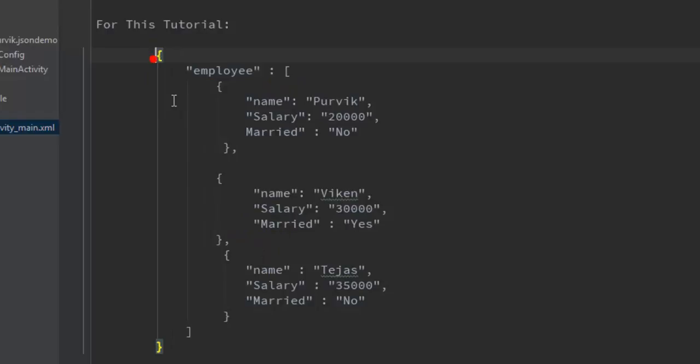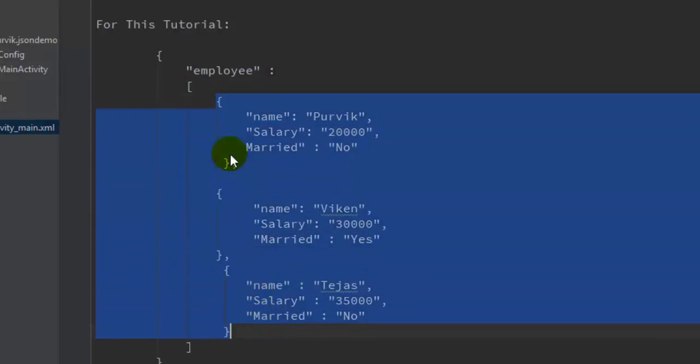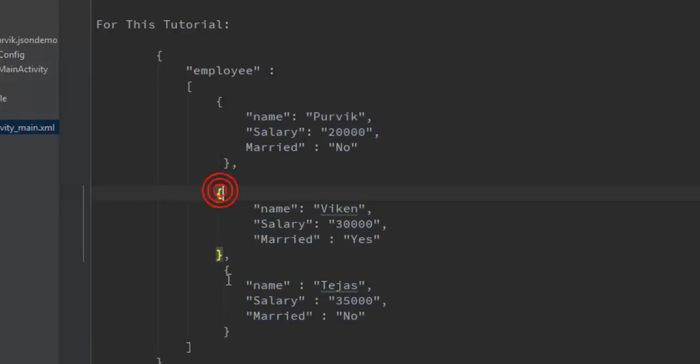Here a JSON object is there. Inside, the first element is a JSON array which is identified with the name employee, and this array contains several other objects which are defined in curly braces.